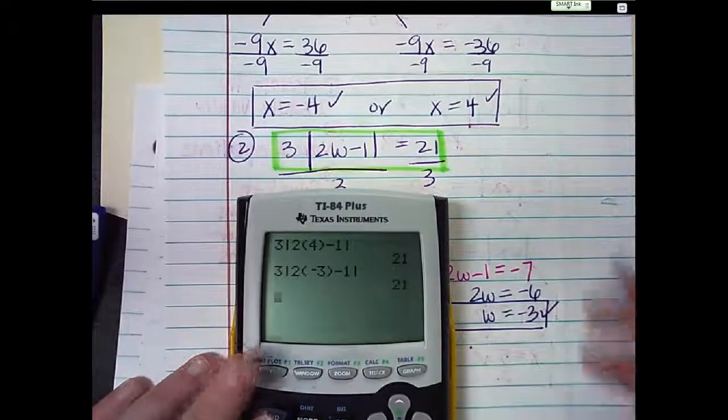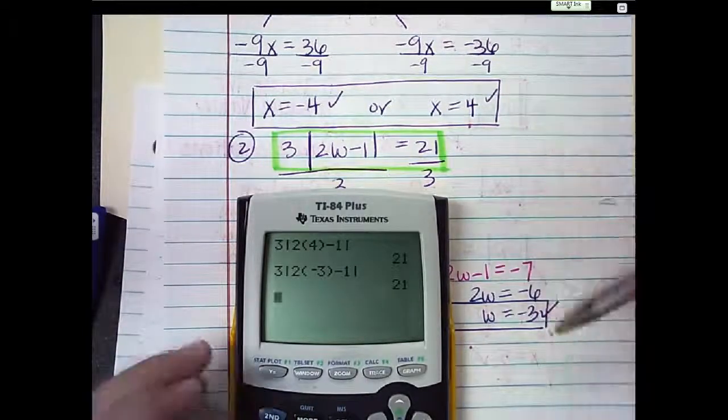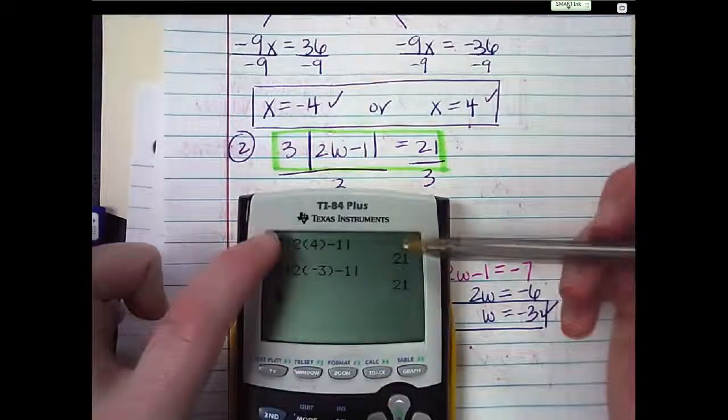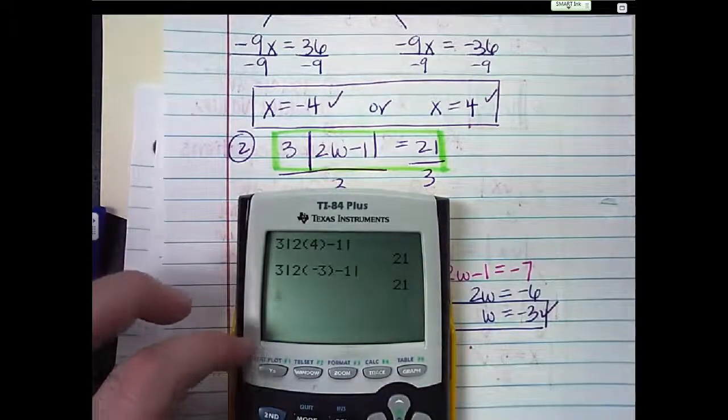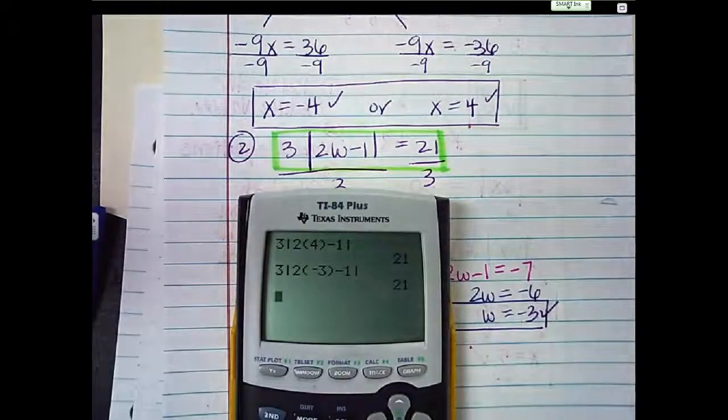And I also get 21. Because most likely, I'm going to show you how you know it's no solution. But when you get two solutions, they should both work unless something special happens, and that's what I'm going to show you next. So if they don't work, then you know you did an error somewhere. You go back and check it.